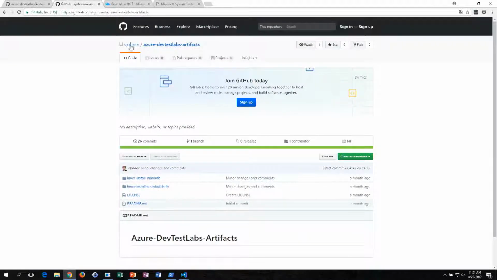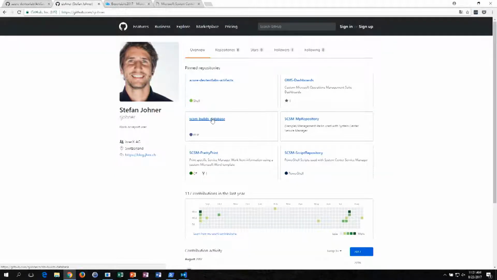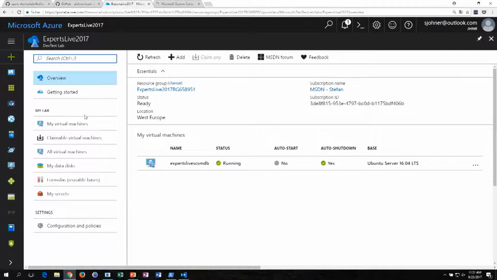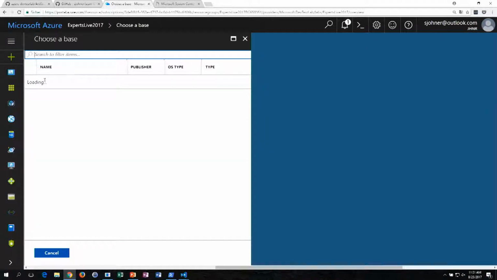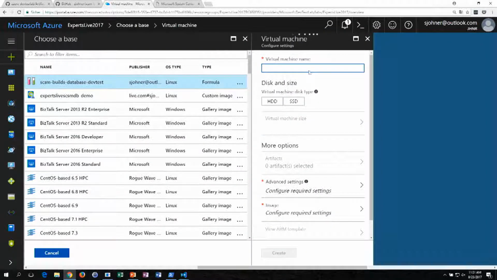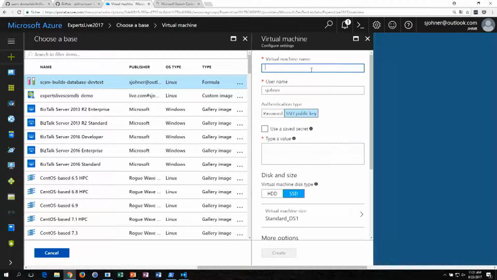Oh, my GitHub repository. Yeah, index.php was updated some seconds ago, and I will now provision a new VM based on a formula I already created before. I will go into details about this formula right afterwards. I name it Experts Live Demo.